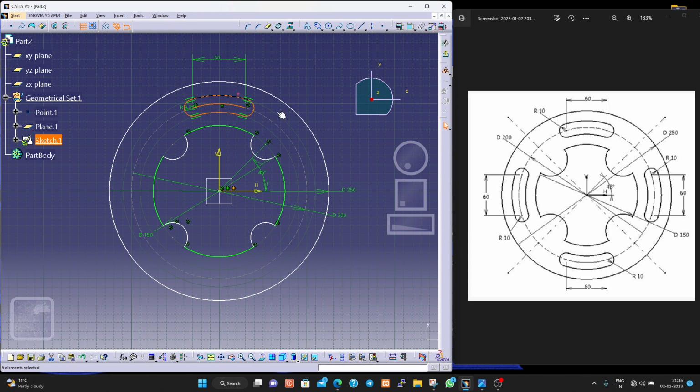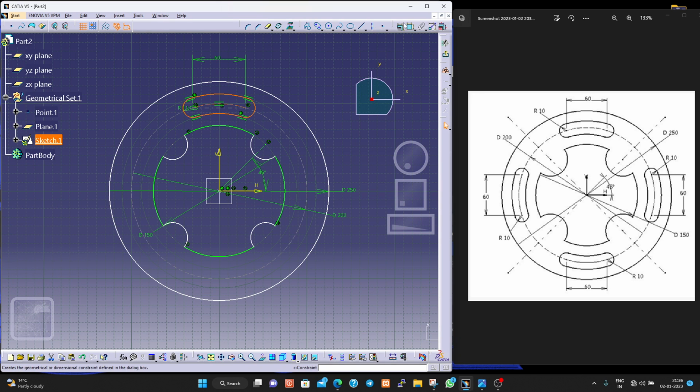We do not need this one, but we need, switch this off, select the center, this point to this point, like this, and let's give it a dimension.